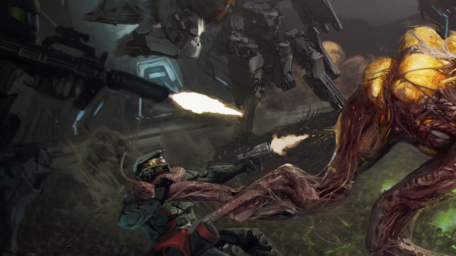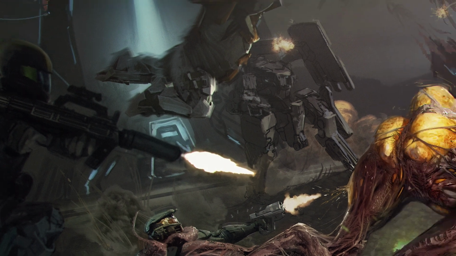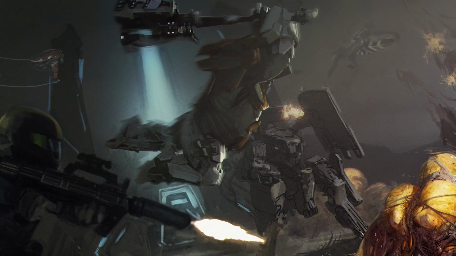To the left, I see some form of an ODST, what looks like a BR Silence, which is just crazy looking, and then in the far back, there's actually a Colossus, which is really cool. I'd like to see the Colossi used in the story arc of the game. Dead center, we do see a Grunt holding a Needler, and then in the air attacking the Flood Juggernaut seems to be a Hammer Brute.